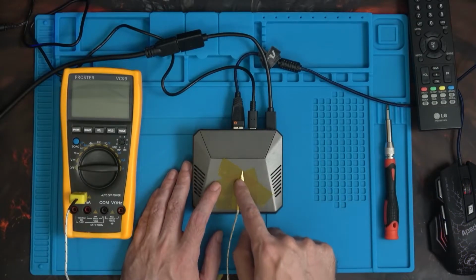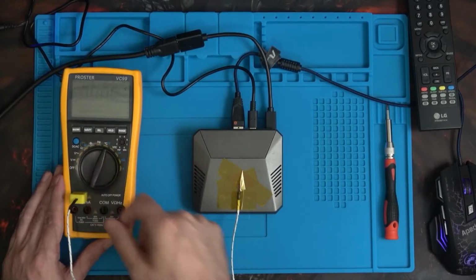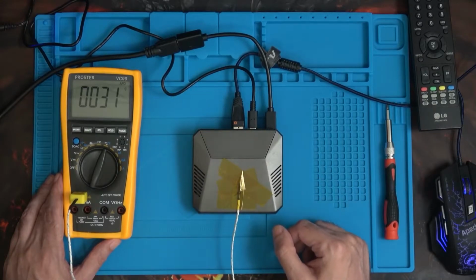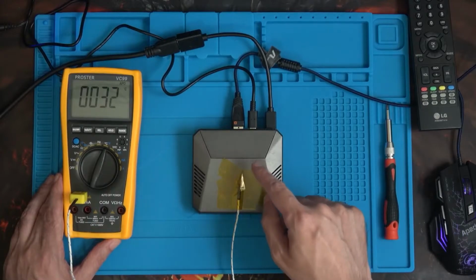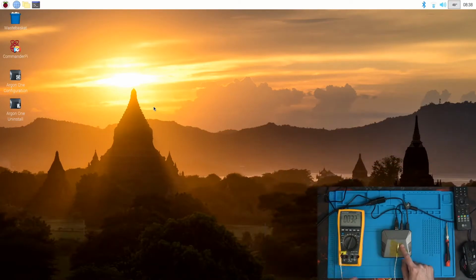Now, as you can see, I've got a little sensor hooked up to my multimeter, which will show me the external temperature, which it's currently saying is 32 degrees Celsius, or it's dropped down to 31. Well, it's obviously floating around there somewhere. And the sensor for the Raspberry Pi itself is saying, just about seeing the top right there, it's hovering around 40 degrees Celsius.